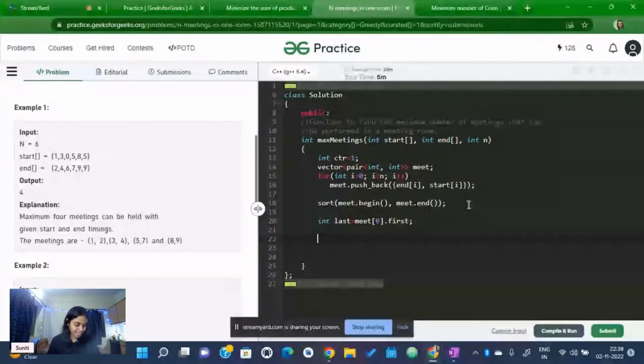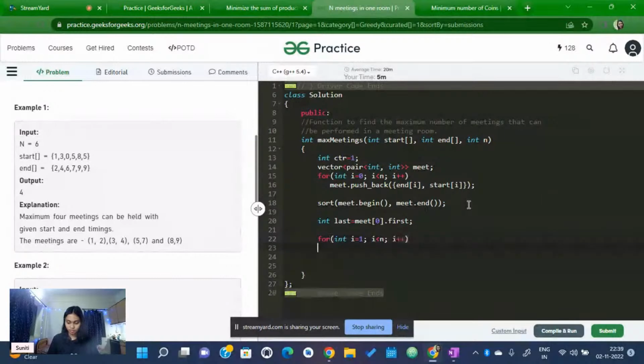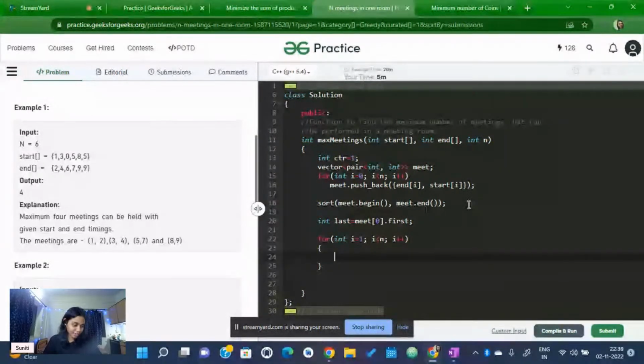Now we are moving to our loop part. For i equal to 1, i less than n, i plus plus. Help me. What is the next step that I shall be doing here? What is the condition for checking the possibility so that the meeting can happen?